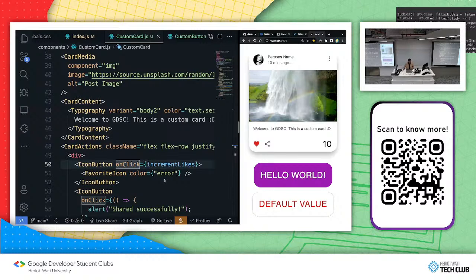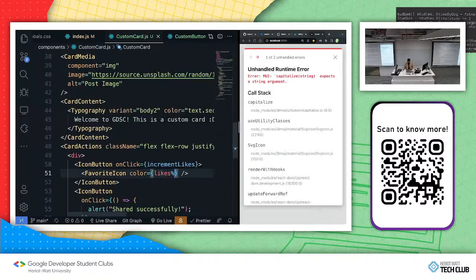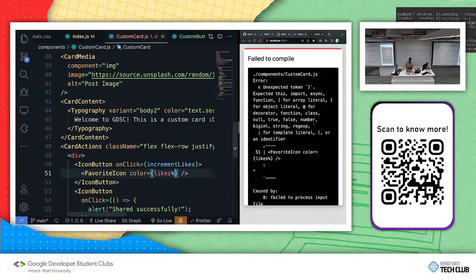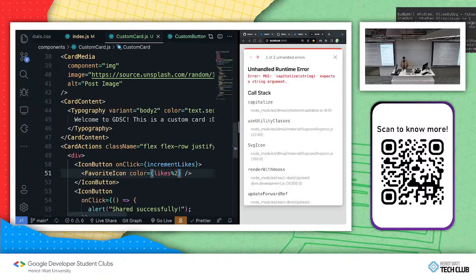So how you could do that is you can use something called ternary operators in React. If you're aware of if conditions, what an if else is, a ternary operator is pretty similar to an if else condition. Basically, you give a condition. If the condition is true, a particular value is returned. If it is false, another value is returned. So how you can implement that here is basically saying that if my likes, the percentage sign in JavaScript stands for a modulo operator. It basically divides a number by something else and returns the remainder. So if you do likes modulo 2, it basically divides the likes by 2 and returns the remainder.